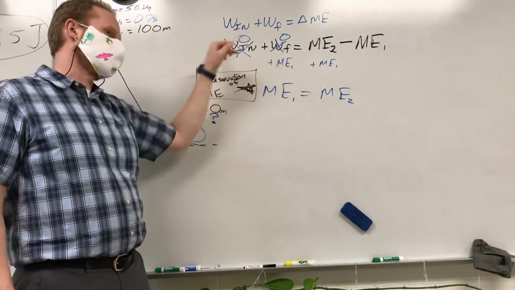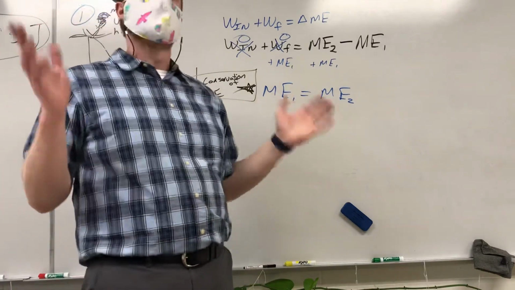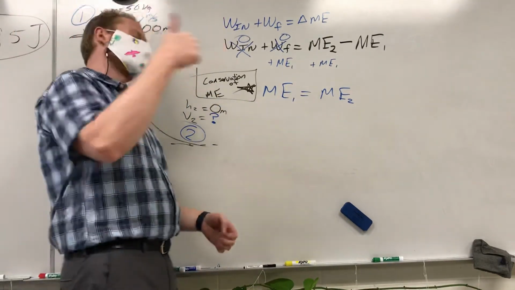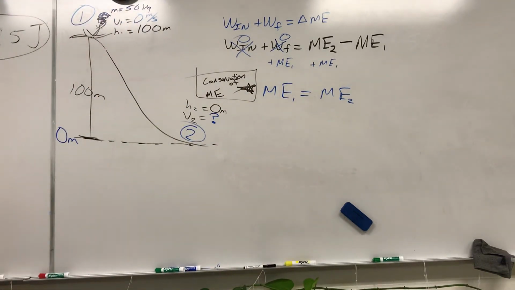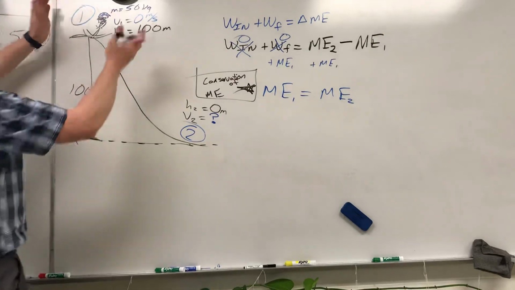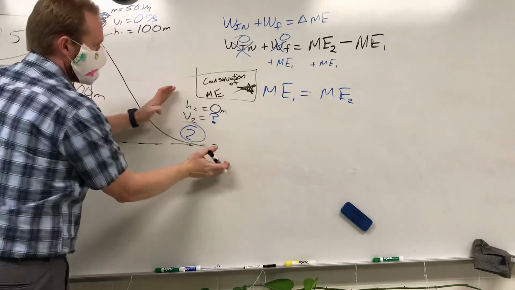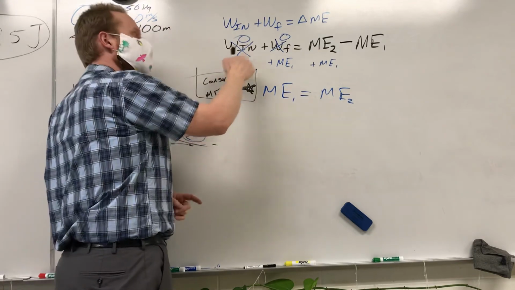I will do these steps for a while. At some point, we're hopefully going to be like, is this a conservation of mechanical energy? Yes, because there's no work in, no work done by friction, and then we can go ME1 equals ME2. But that's kind of where we've got to get to. There are going to be some problems where, down the road next week, there is going to be work in. There is going to be work done by friction. And then we've got to deal with those at that point. But this special type of 2-location problem is called conservation of mechanical energy. And all my mechanical energy here is equal to all my mechanical energy here if this is 0 and this is 0.